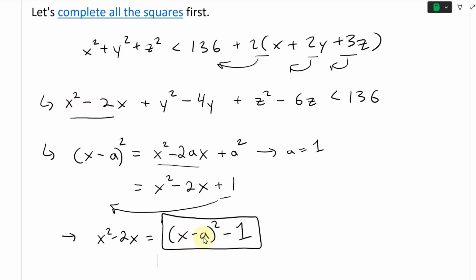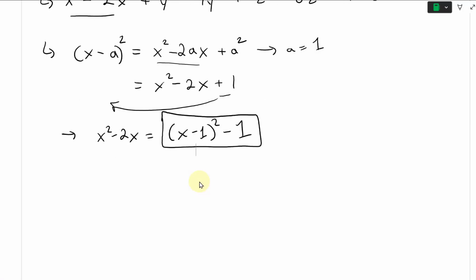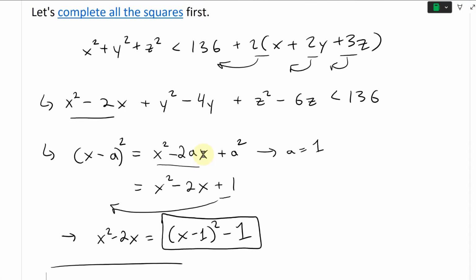Now this is the origin, and this is a, I mean, a is 1. So basically, the sphere is going to be shifted to x equals 1. So when you plug in 1, it goes to the origin 0. So the origin is shifted by 1. So that's that one. The next one is going to be this part right here.